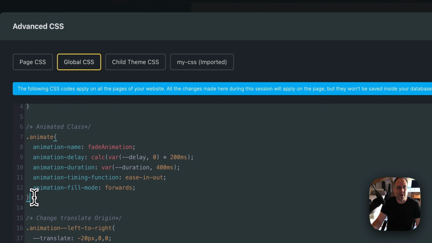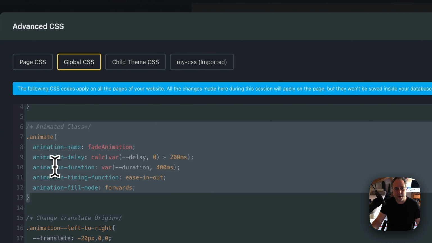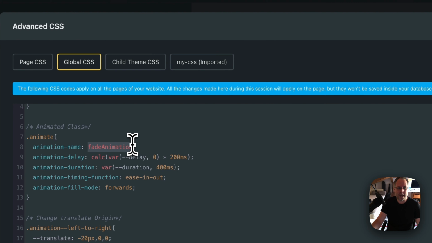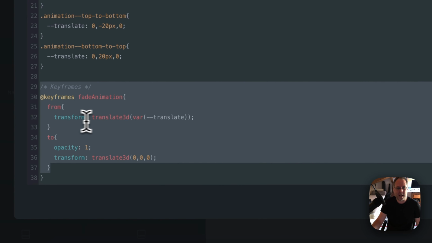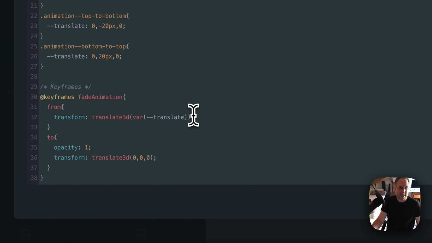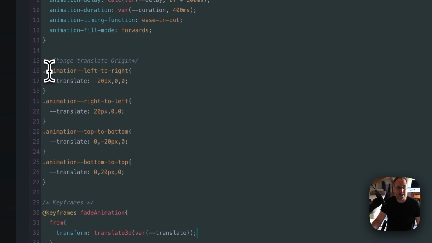Then I created a class animate that I will trigger when the element comes inside the viewport. And you see there is an animation name, so that means that we have a keyframe related to it. The keyframe is at the end, and you see that the keyframe contains some variable that will trigger the from animation, and the from animation will be set by these utility classes.